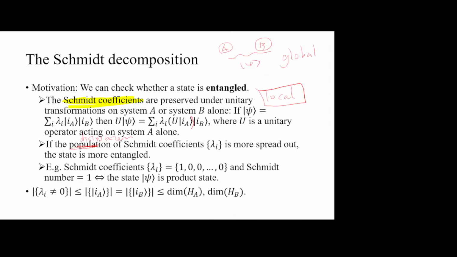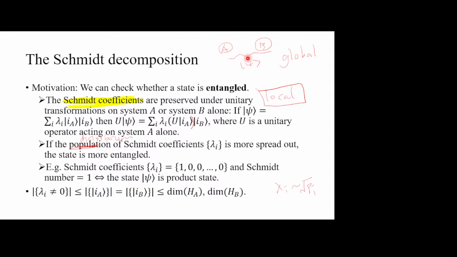So one thing we're going to see in more detail is that lambda i is like a square root of probability. And anyway, the Schmidt coefficients need to square-sum to 1, so the most concentrated case of the Schmidt coefficient is 1, 0, 0, 0, 0, 0, 0. Okay, so one of them is 1 and all others are 0. And you can prove that if this is the case, then the state is a product state. So that means the state is not entangled between A and B.